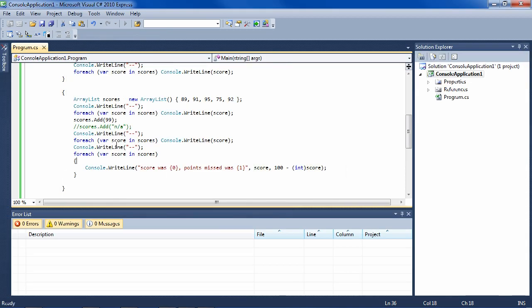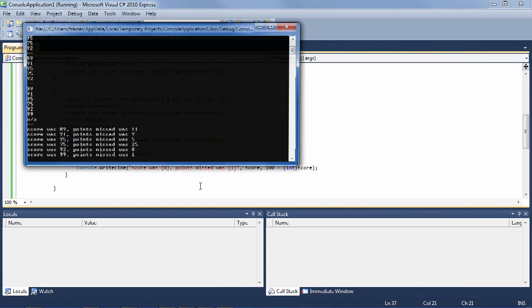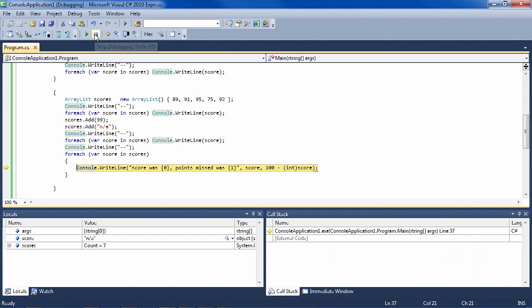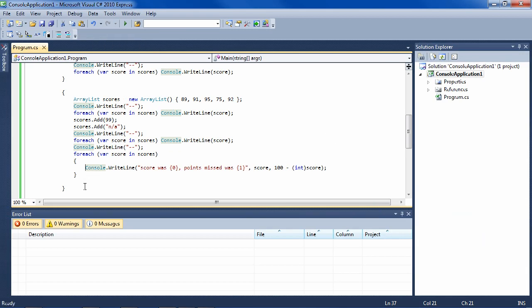But the problem is, if at any time at runtime something else gets in there, it still compiles, but it crashes because ArrayList is not type safe. What it tried to do here was cast the string NA into an integer and couldn't do it. So the program crashed. And that's bad.